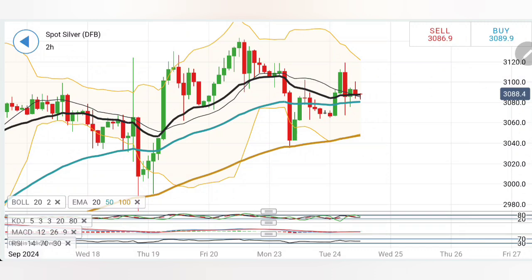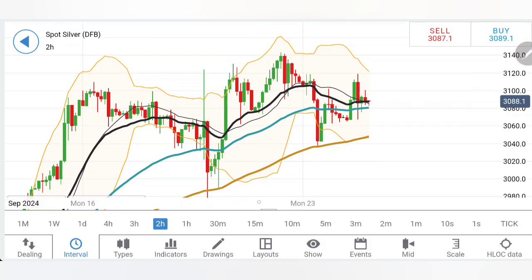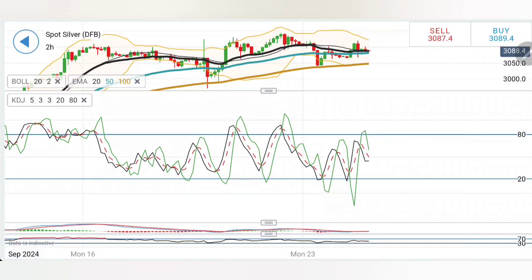Right now, I can say that it is not signaling such a strong bearishness, and thus we have to be careful here. Also on the upside, yes, 31-31.20 is a greater resistance zone. We have seen that earlier, and we can see it again. Today we have seen 31.20 pushing the prices again on the downside.